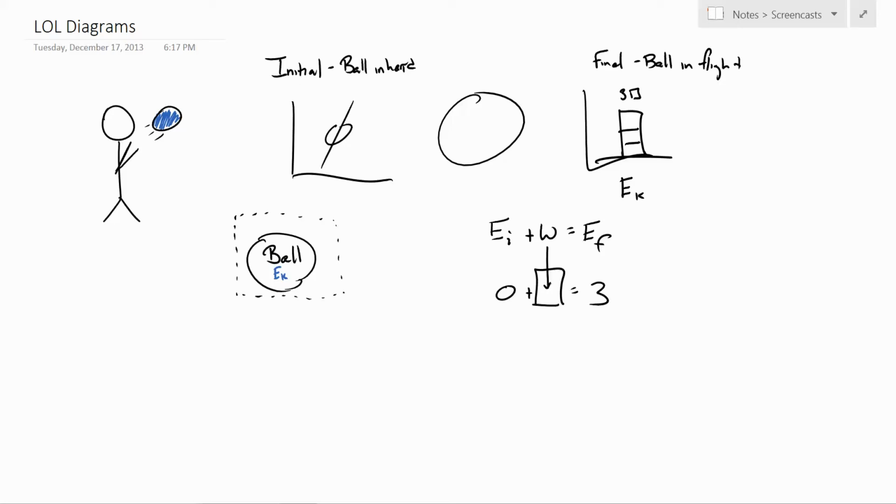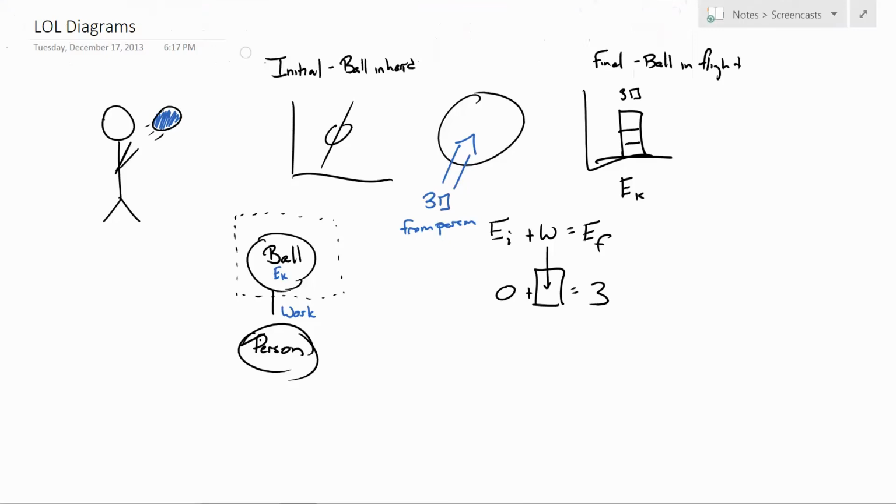So, what's interacting with the ball? Well, in the simplest case, and I urge you to consider the simplest case, there's no reason to make your life more complicated than it needs to be, we have the thrower, or the person, we'll just say. Now, the person is not in my system. So if the person interacts with the ball, the person is going to do work on the ball. In this case, the person is evidently going to put in 3 bars of energy.